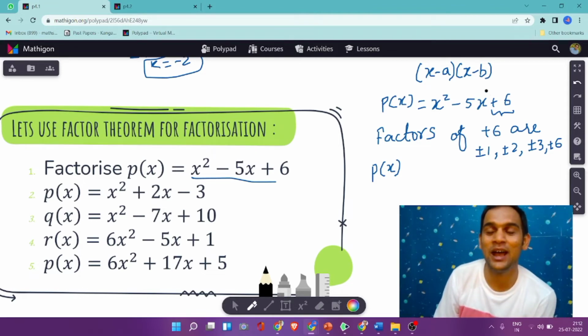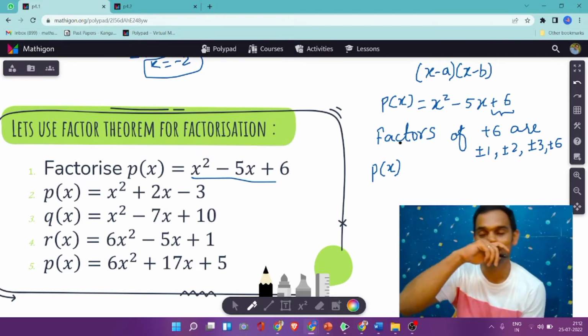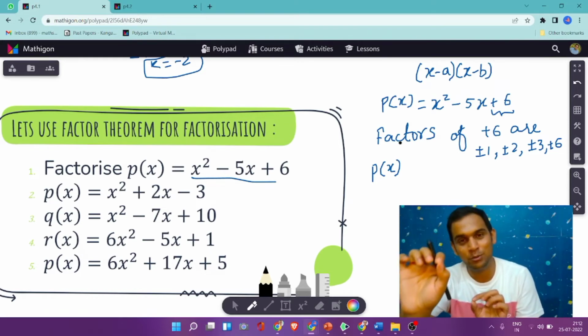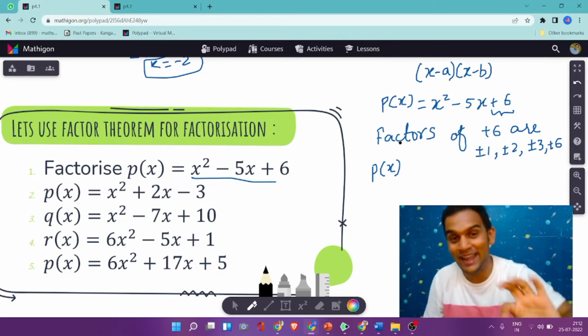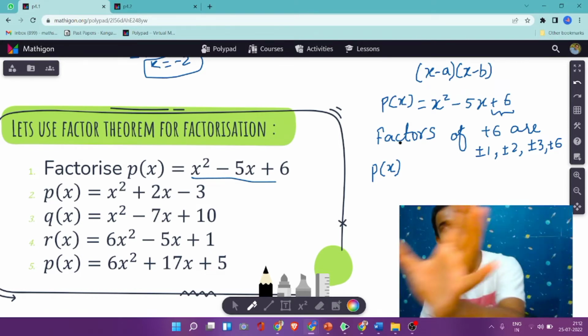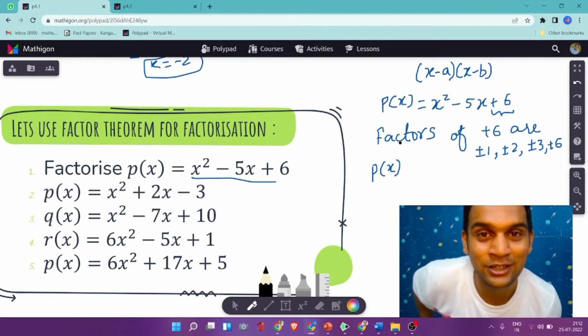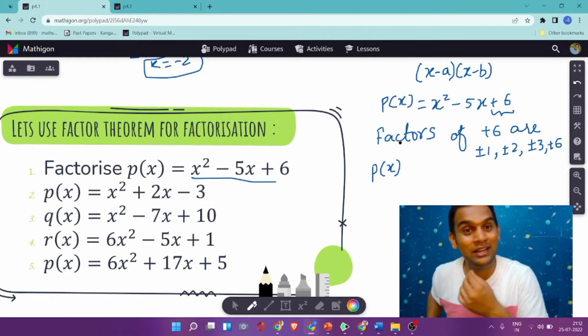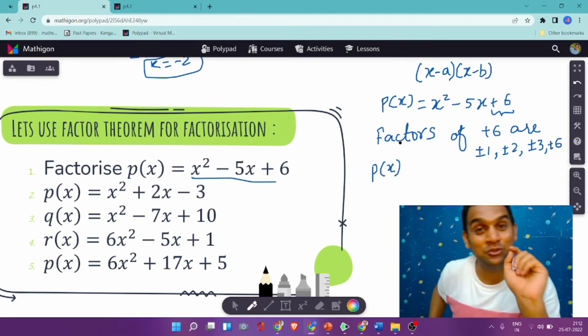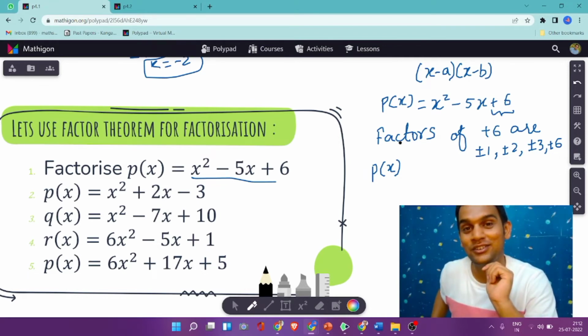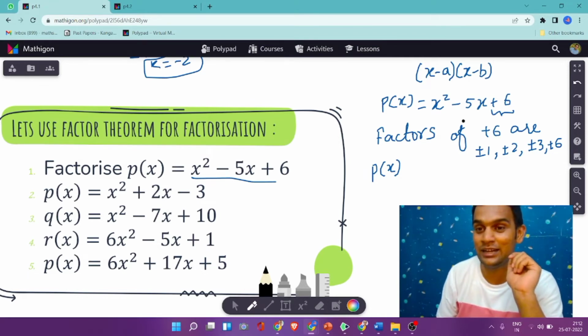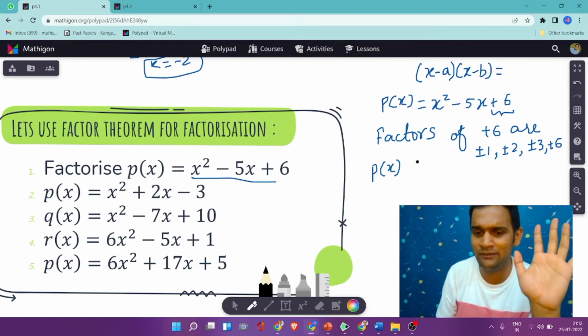And when you have zeros of the polynomial, when you replace the zero in place of x in the polynomial, we get the value of the polynomial as 0, right? That is the remainder we have been studying. That is why we look for the constant term. Now I hope you get that. Now a little bit more I will explain it.